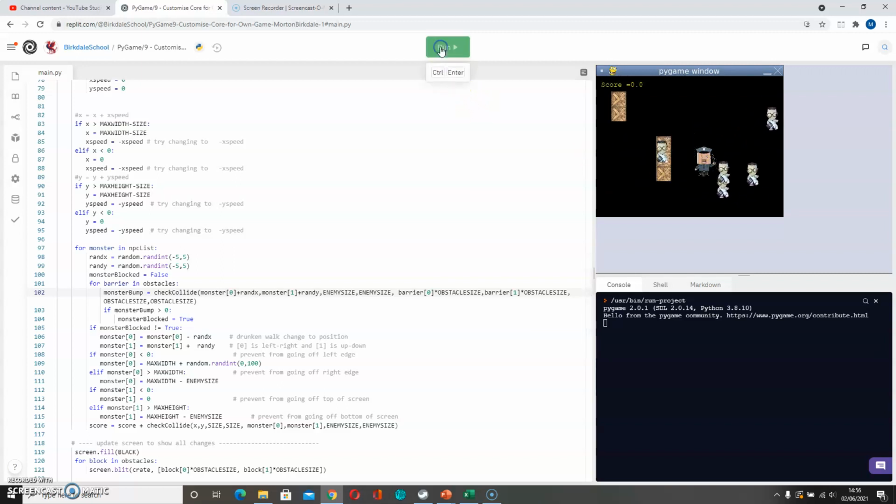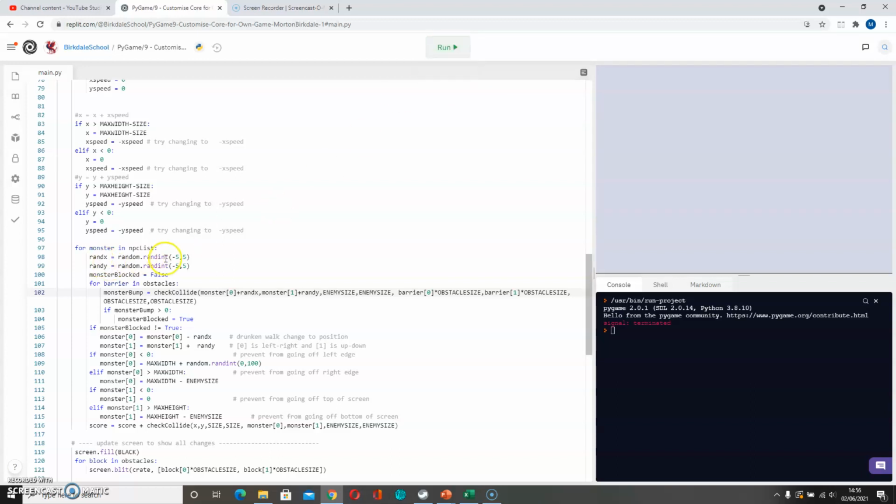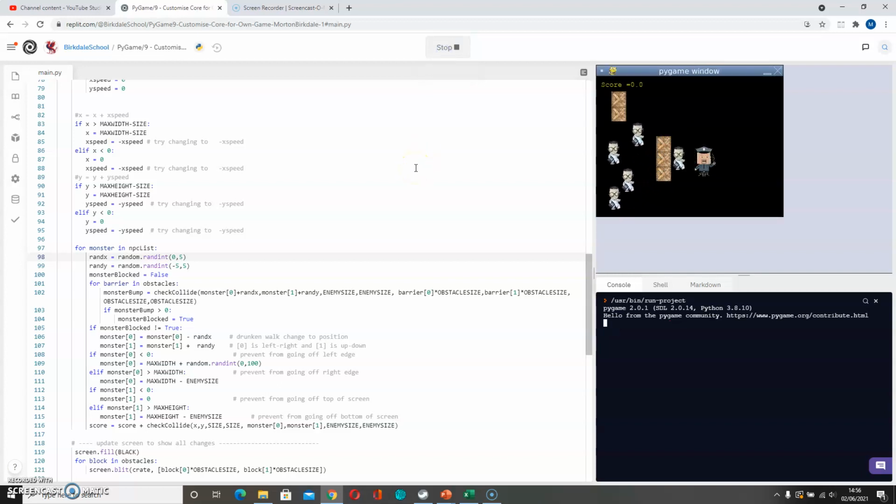So what I'm going to do is I'm going to stop this, and I'm going to change the rand x to just be from 0 to 5 instead of -5 to 5. And that means they will all go in one direction, randomly moving, staggering forward. So let's see what happens now. So they seem to be quite happily staggering through there.